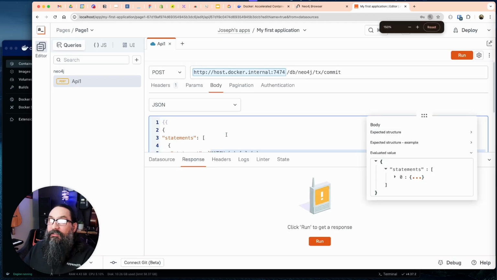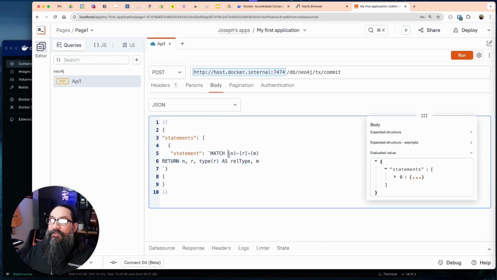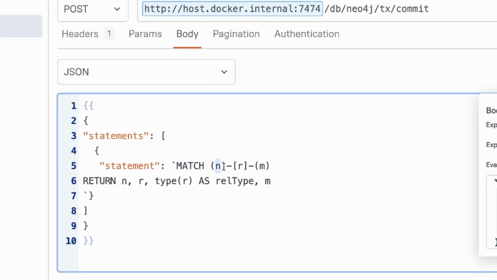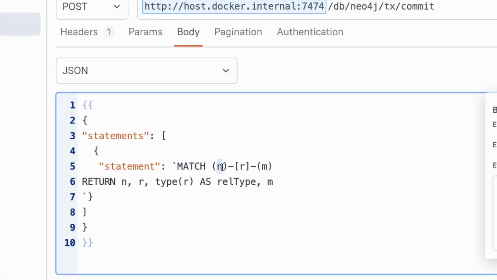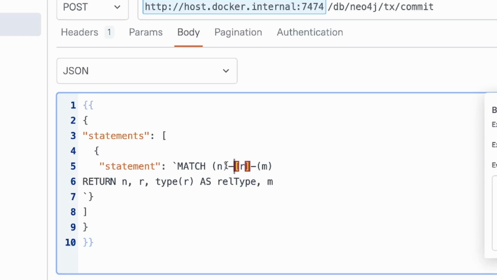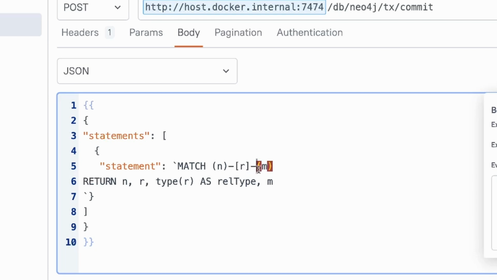So what this says is that we are trying to match all of the nodes. And here n is just being declared as a variable for the starting node. And then r is a relationship. Again, we're just choosing to call it r. It doesn't have to be that. And then here it's m for this node. Now, the parentheses and the square brackets, that is required. So this calls it a node, and we're giving it the name of n. Here we're creating a node with m, and we're asking for ones that are related. These can also be directional if you wanted to only filter where the relationships went in a certain direction, but I'm going to leave that out for now.